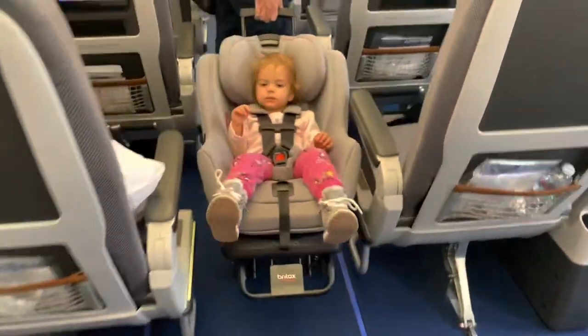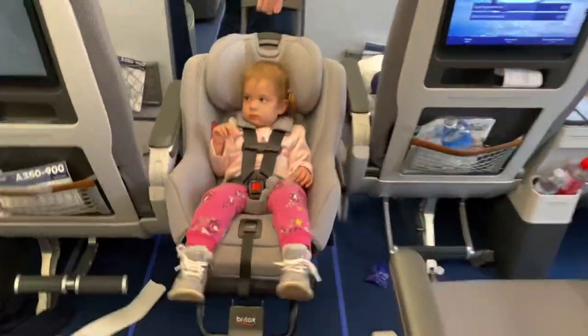It even fit, at least with this car seat, when we were rolling them onto the airplane, literally going down the center of the aisle. It was awesome. So if you plan to travel soon and you have any other questions, feel free to ask in the comments. I'm happy to help.